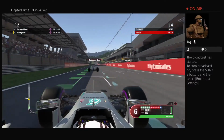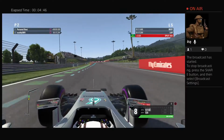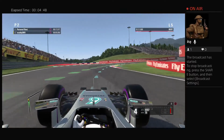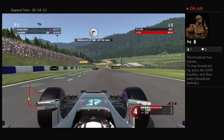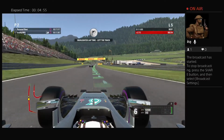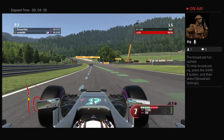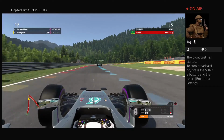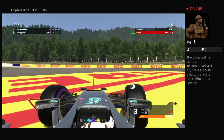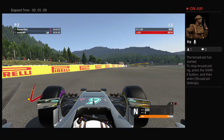I chose G29, so the mapping is for a G29. I could do a custom mapping for the G27 because of course it's not listed as an option in this game, because you're not supposed to be able to use a G27 on a PS4, but hey, you can. So I guess you're tired of this, right? I'll show you the mapping if I can figure out how to get out of this.